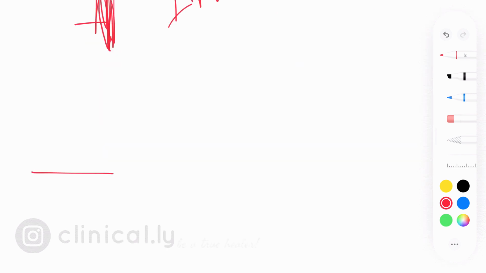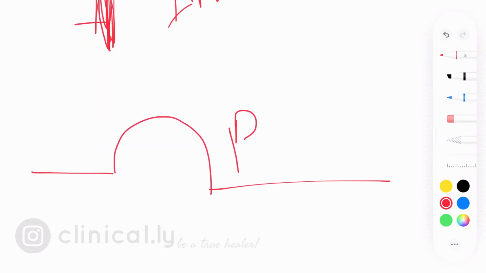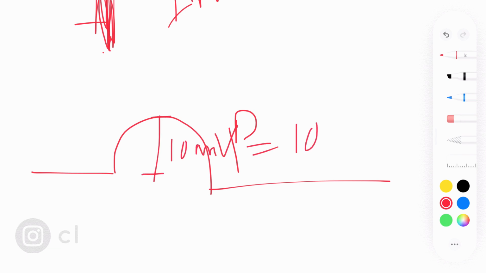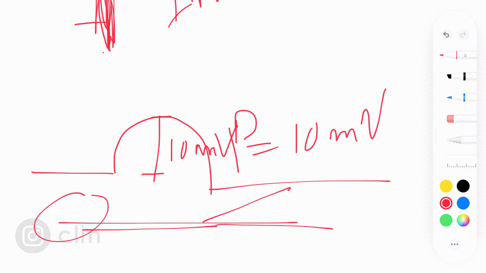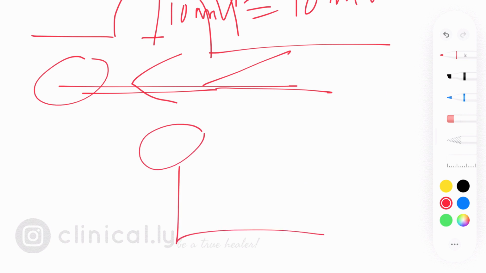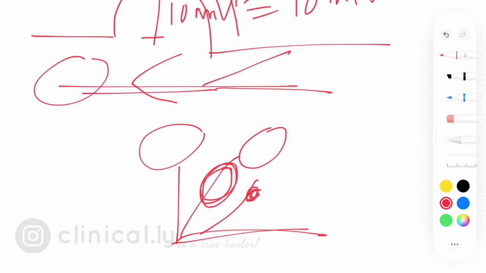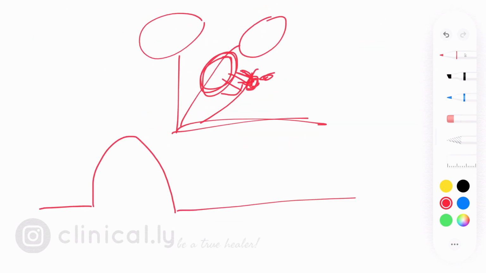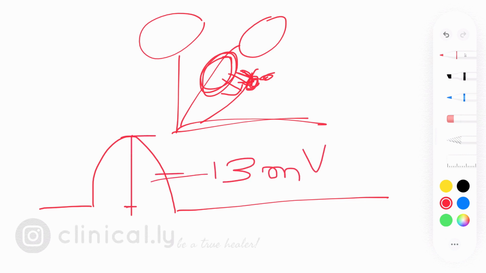For example, consider that the P wave for a given patient is a height of 10 millimeters. That stands for 10 millivolts. If that person who was in a supine position while taking the ECG now sits or maybe leans forward, the distance between his heart and the electrodes placed on the skin will decrease as the heart falls towards the anterior chest wall, resulting in an increase of the amplitude of the P wave, which was earlier 10 millimeters, it might go up to maybe 13 millimeters.